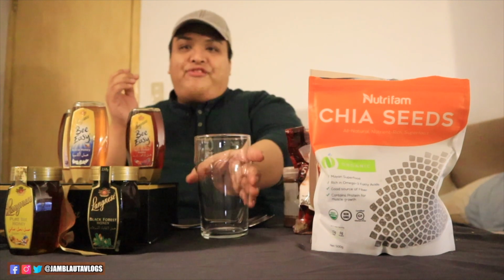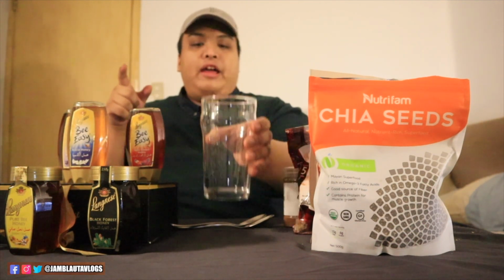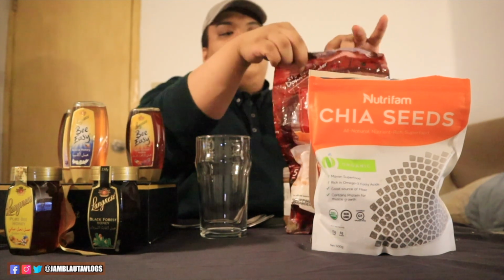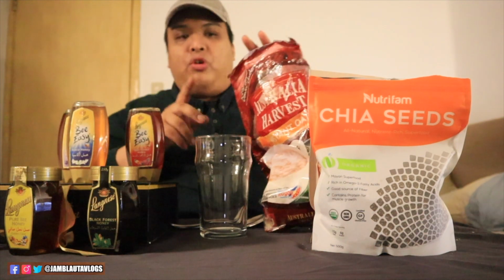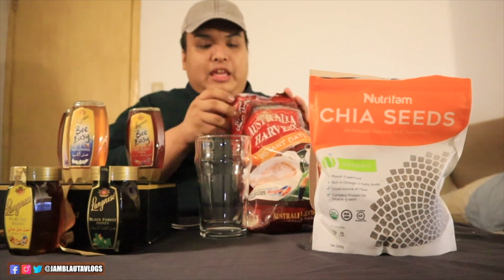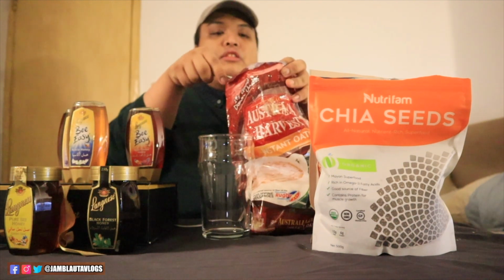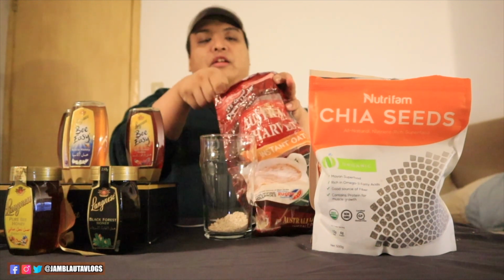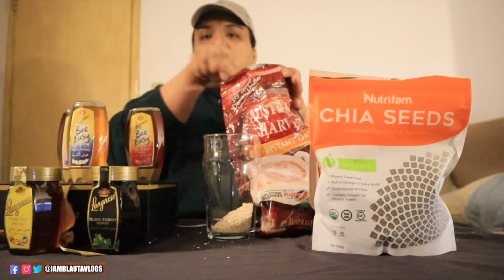Alright, first step is to have your own glass. Pero kung meron po yung mason jar na may takip, much better. And what I put there is first my oats, my instant oats. Pero hindi po ito yung oats na ginagamit natin sa pagluto ng oatmeal, pero may tamang oats po na ginagamit natin for this, for breakfast or overnight oats. Ang gagawin ko po is I'm gonna put mga 6 tablespoons of breakfast oats sa cup.